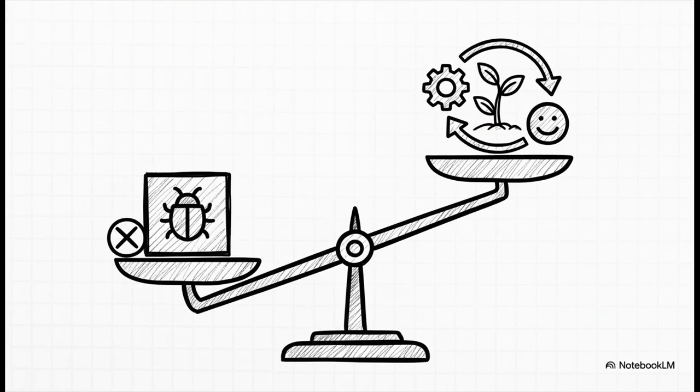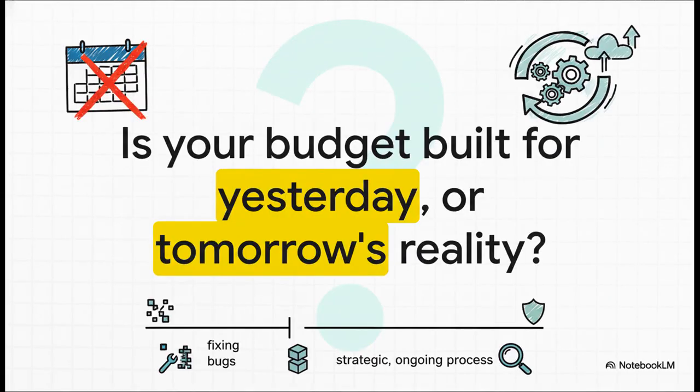Look, if there is one single thing to take away from all this, it's that we have to completely change how we think about software maintenance. It is not a tax you pay for writing bad code. It's the strategic, never-ending work of keeping a digital product alive and well in a world that refuses to stand still. So that leaves one final question for you to think about for any software you own or depend on.